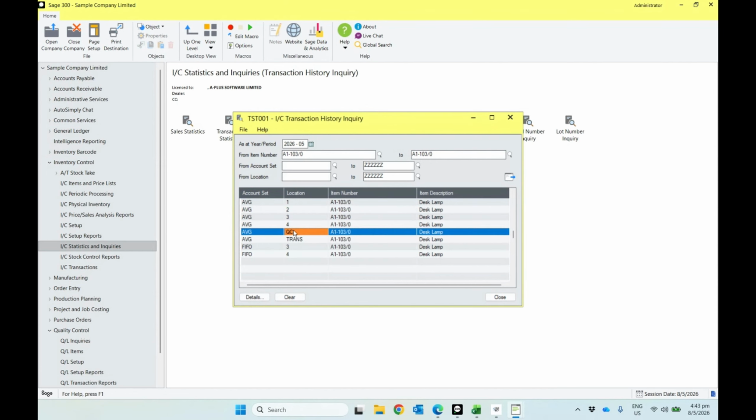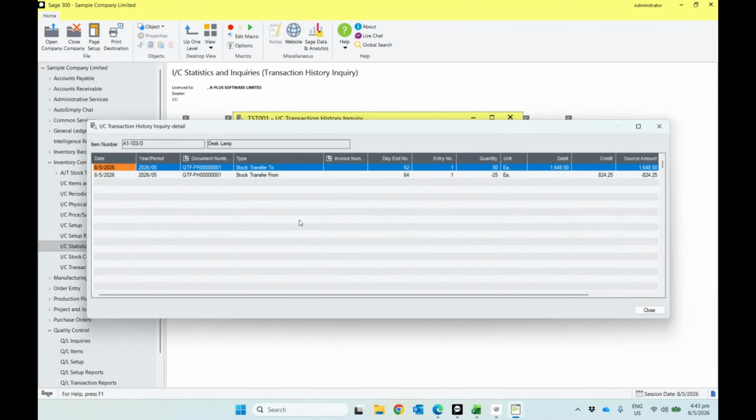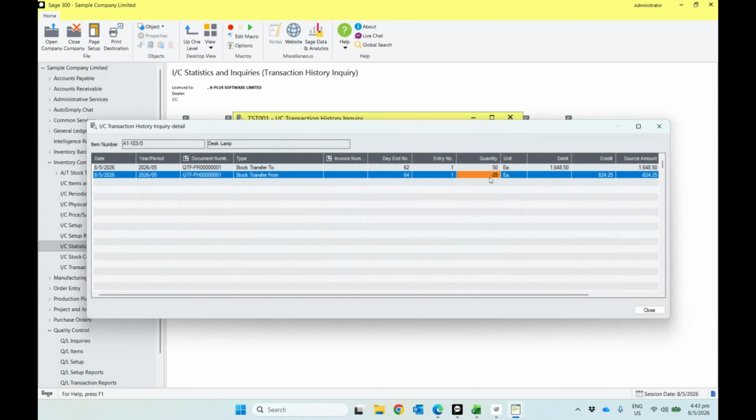If I drill down to QC, when we did the PO receipt, it automatically moved 50 of that item to the pending QC location. A while ago, we accepted 25. So I know from an inventory control perspective that there are still 25 left in QC pending, awaiting processing.